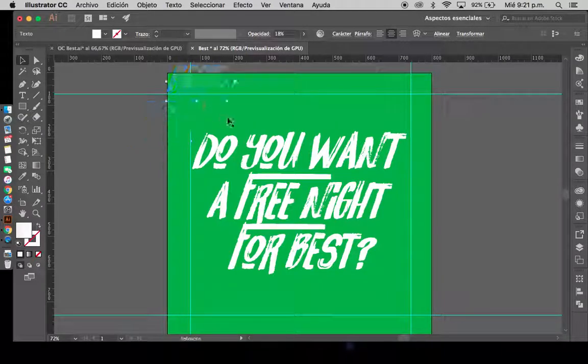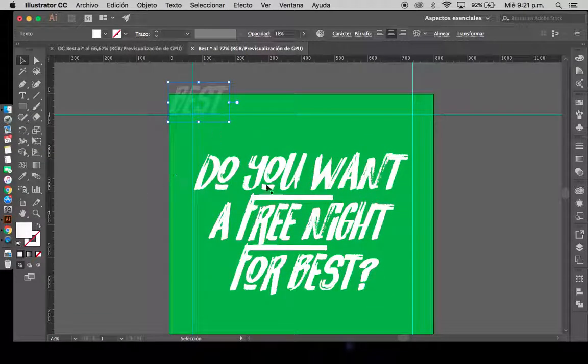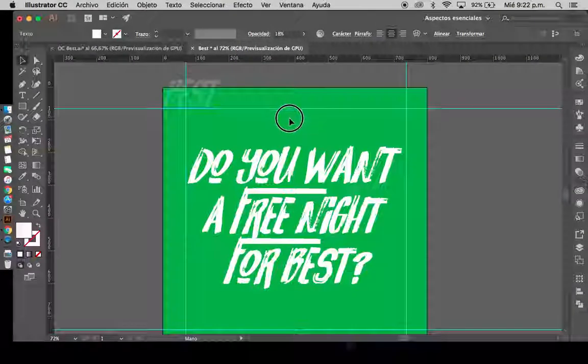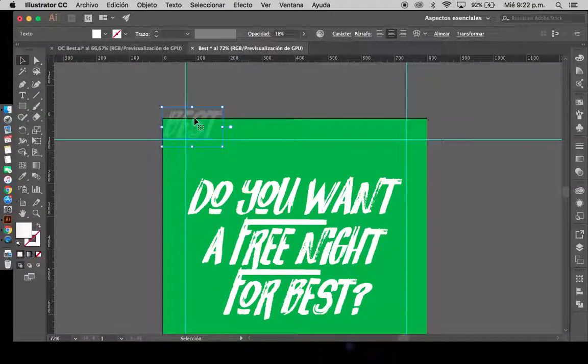Then I'm going to put the text here, but I want to move it around, so I'm going to hold the space bar, and then this little hand is going to appear. So when you click, you can move whatever you want. Then after that, I realized that I don't want it like this. I want a different angle. So I'm going to go to the corner of this box that appears here, and then these little arrows are going to appear like this one. So you click, and then you start moving, and that's when you rotate the image.